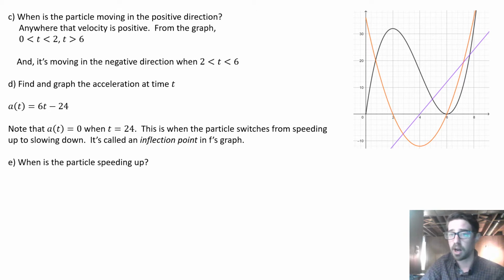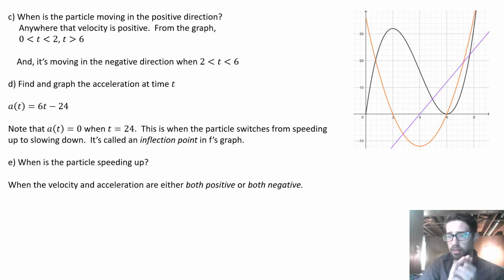So let's talk about how we know when it's speeding up, because that's not as obvious from the graph, but if you think about it, it should be kind of intuitive. So if it starts out at time 0 and starts moving to the right and then stops, it had to slow down to stop. So it seems like it should be slowing down immediately. Like right at time equals 0, it should slow down, slow down, slow down, stop at time t equals 2, then speed up again. And that's what's happening. But here's how you know that from these graphs.